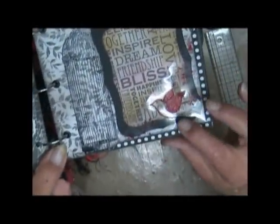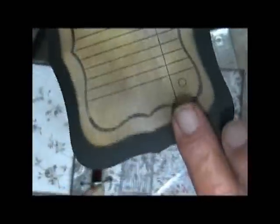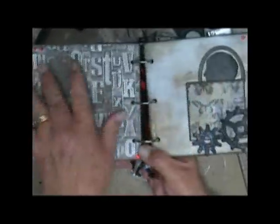Over the next page, we've got another piece of acetate here that I heat embossed a bird, a bigger bird with some tiny little birds there. With the cage, I heat embossed that too. And just a tag there, and I heat embossed that heart on there, a journaling tag over the page. And we've got a lady and a man silhouette facing each other there, so I've just grunged those up.